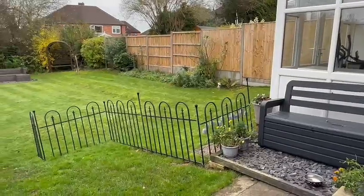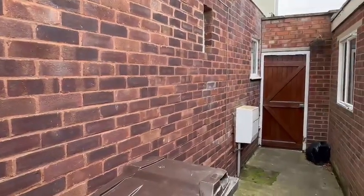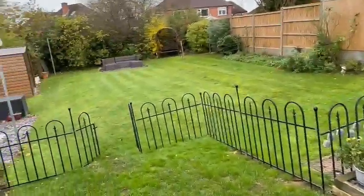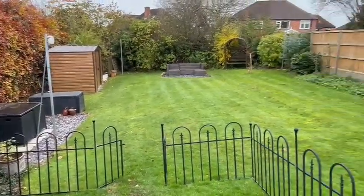Stepping outside to the rear from the kitchen, you can see this excellent rear garden — perfect for a family. There's a side gate between the house and the garage, with rear access into the garage. The garden is an excellent size, all enclosed by fencing and hedging for privacy, and it's a real sun trap as well.